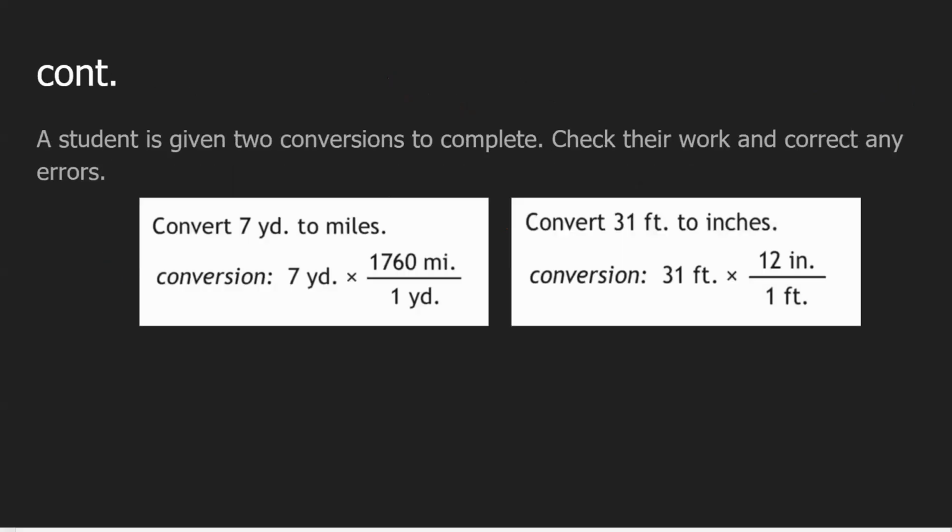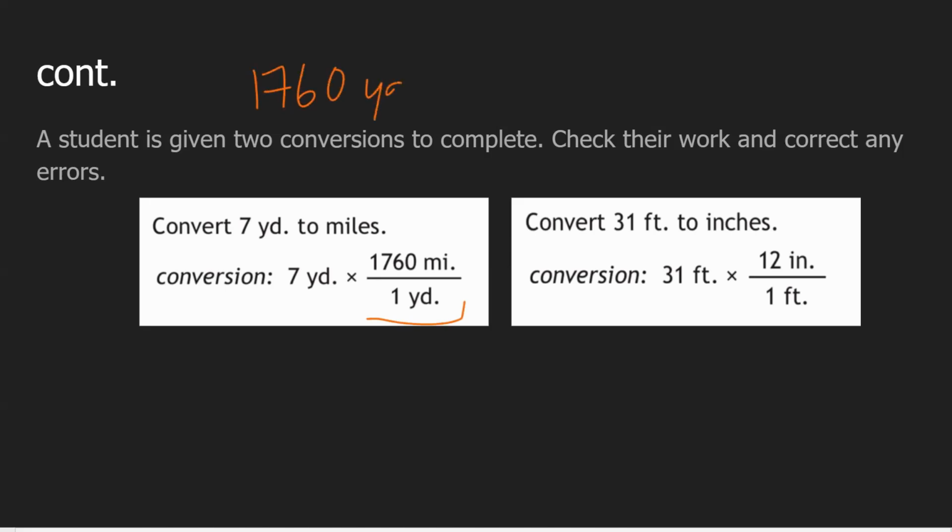All right, let's move on. So now we're going to do a few conversions between units. What we have here is something called a unit conversion factor. So how we convert is, over here we want to convert 7 yards to miles, right? So we first have to remember how many yards in a mile?